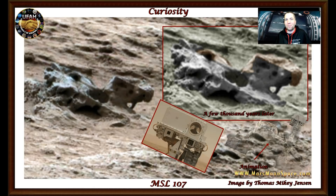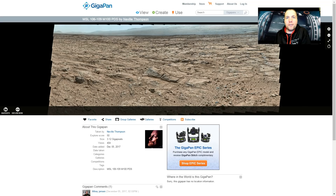I cannot say it is, because I don't know. It could also just be a fluke or just a simple funny rock formation. But there are so many funny simple rock formations on the Martian surface — I'm not sure I believe in rock formations much longer on the Martian surface. This is the object that to me looks like a mechanical part, decayed over thousands of years. Let me know what you think — use the comment box on Facebook or YouTube. Let's go to the GigaPan and have a look.